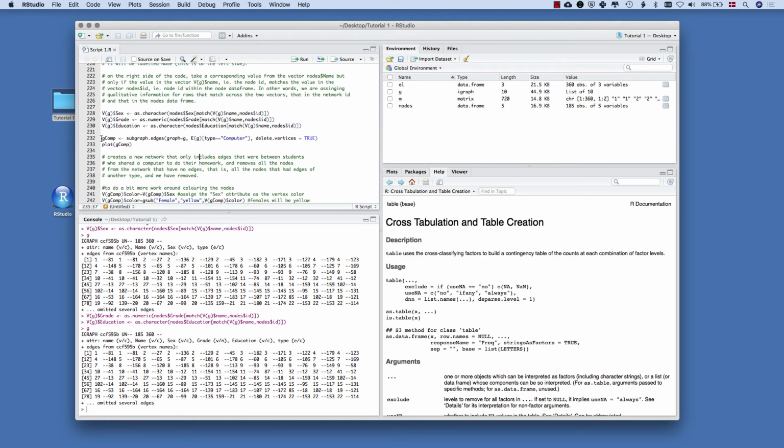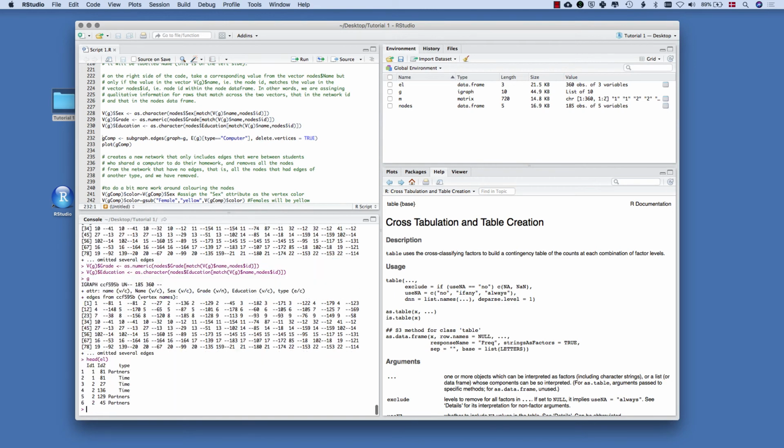And so the last part of the tutorial is to show you how we can calculate different centralities looking at the networks that are already a part of this data set. If you remember, we have loaded an edge list that had different types of ties. So what if we want to look at the network of just partners? For that purpose, we can create a network of people who are sharing the computer, right? So we can create an object called gcomp, or network of those who share a computer.